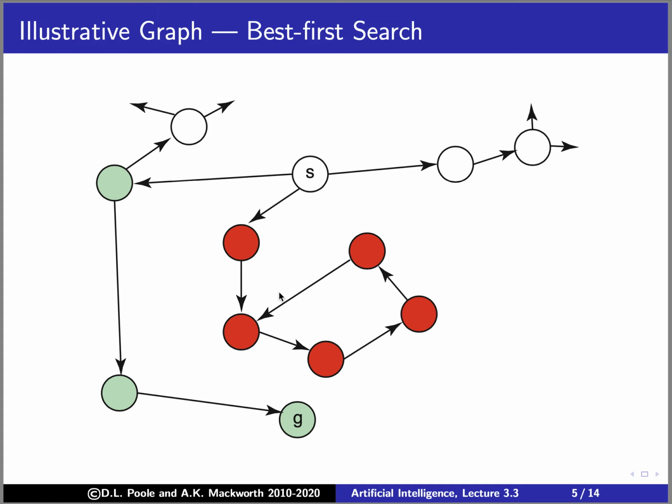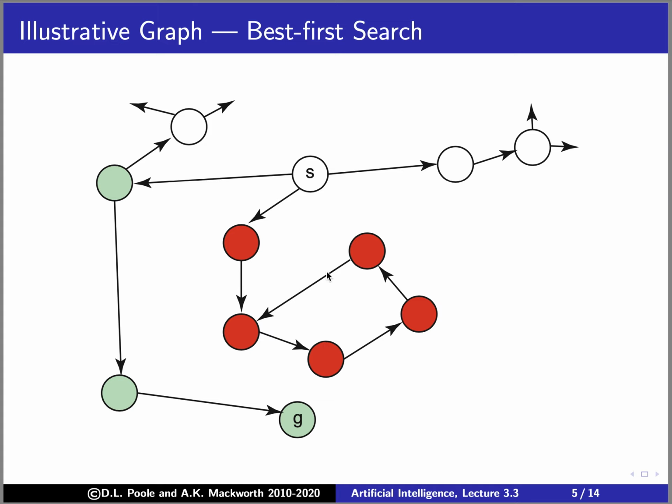So you end up with this loop around here, and this loop gets longer and longer, but best first search doesn't take that into consideration. It just keeps wandering around because they're all closer to the goal than the other elements of the frontier, which are this node and this node. So it'll never actually find a solution to the goal. So while it looks like a good idea, it's not a very good idea.